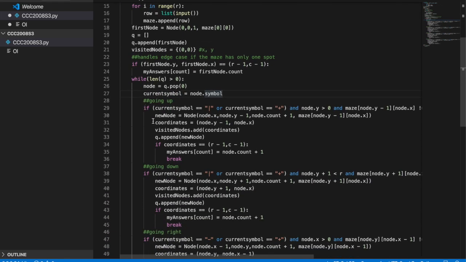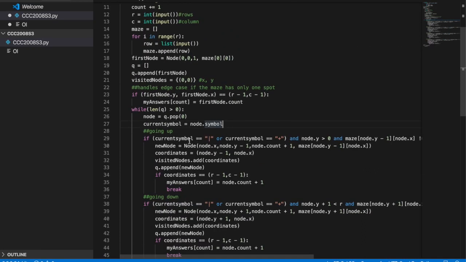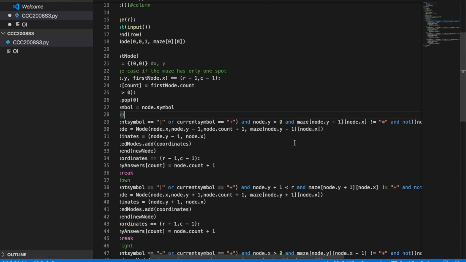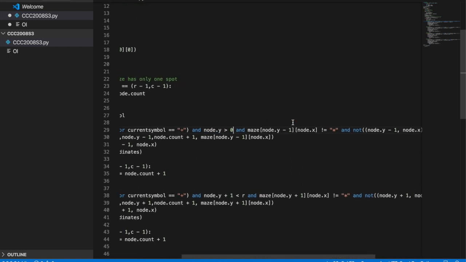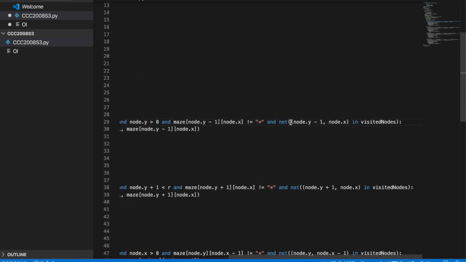Now I have these 4 if statements that determine if from that spot we can go up, down, left, right. For going up, the first thing I do is check if the symbol can actually go up. Then I check if we go up, is there still space that we can go up with this line of code? Then, is the spot that we're going to, can we actually go there? Is it an asterisk where we can't go? And finally, have we visited this node already? So is it in our hash set?